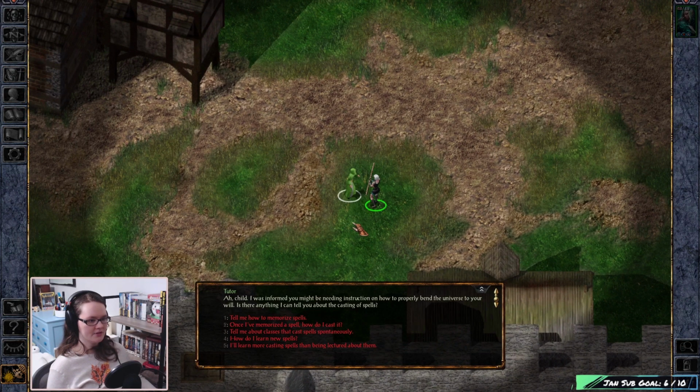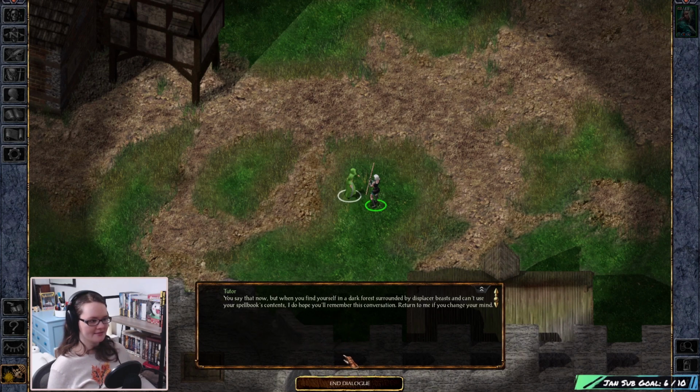Hello, child. Shall we continue your lessons? You need to know how to bend the universe to your will. I'll teach you. I think I got it. You say that now, but when you find yourself in a dark forest surrounded by displacer beasts and can't use your spellbook's contents, I do hope you'll remember this conversation.